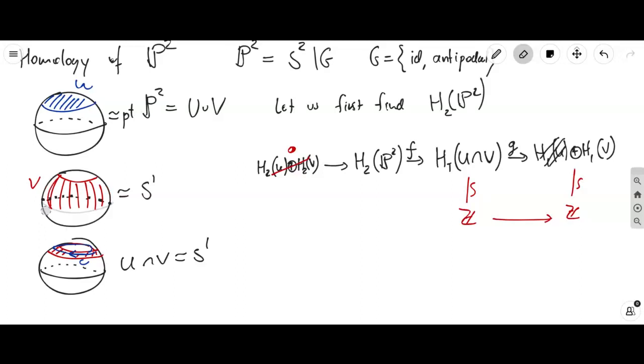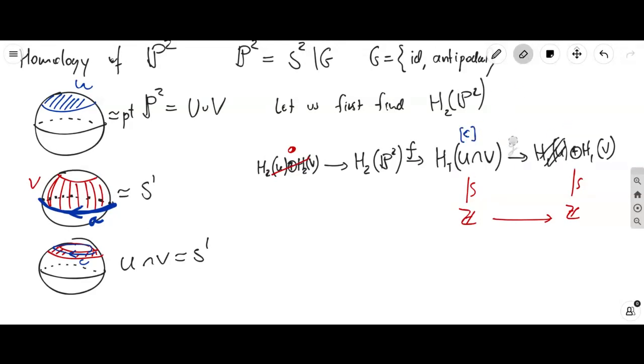So the equator that's facing you, its endpoints get glued together. As you travel along the equator that you see, you're actually traveling across, it's going to give you a cycle. So this over here is going to give you a cycle, and let's call that cycle A. It's the one that winds one time around the circle. So the generator class for this homology group, we'll write it over here. This is just a class of C.